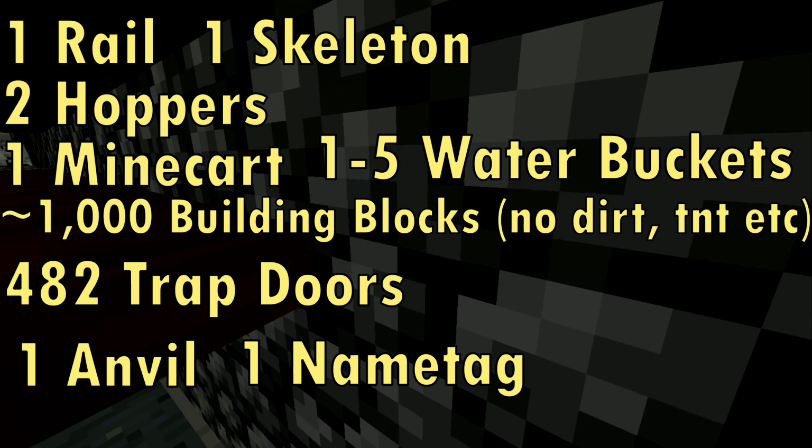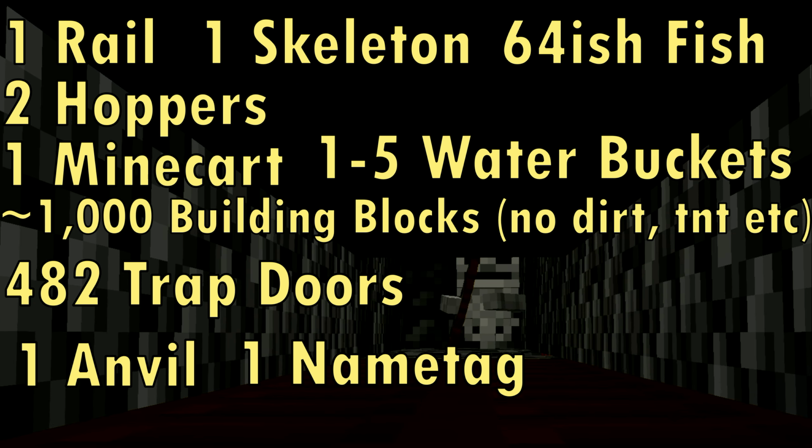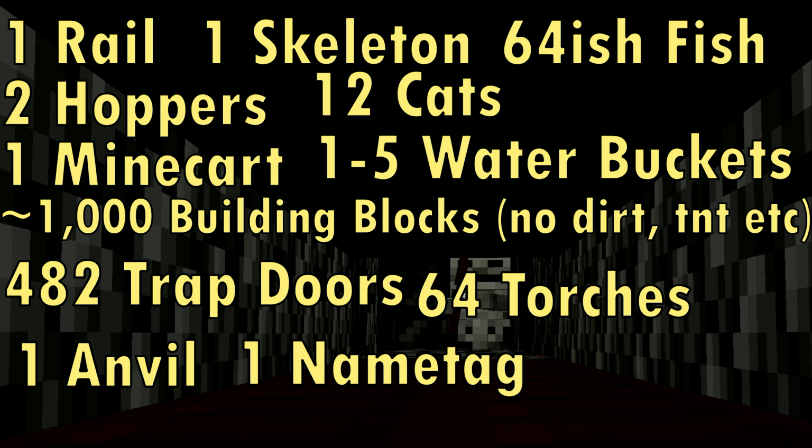To make it work at its full potential, you will need 16 more trapdoors, around 1 stack of fish to tame cats, 12 tamed cats, around 1 stack of torches, and give or take 32 hoppers, and give or take 32 chests extra just for some more extra storage. You can have more storage or less storage, but I recommend more.